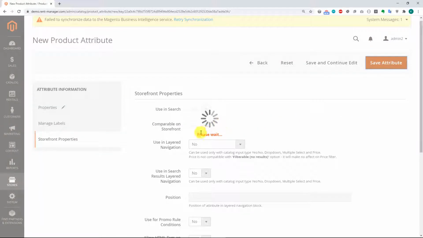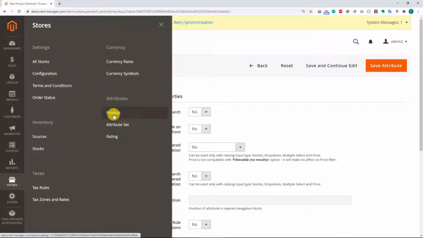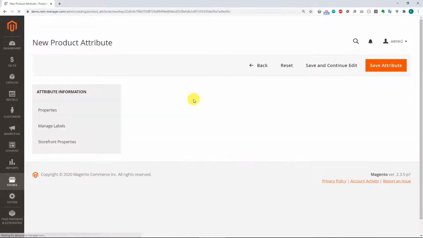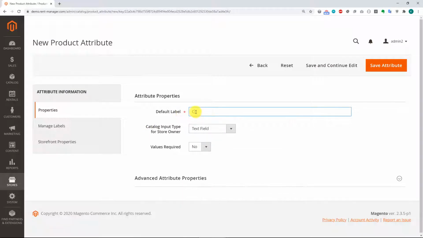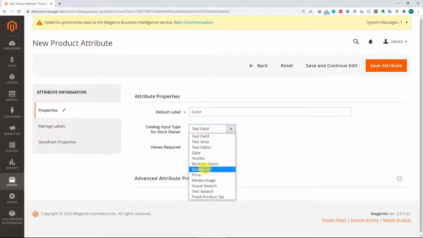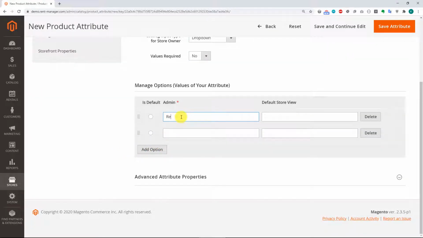And then we're going to do the same thing for color. So let's go again to product attributes and add that one. And we'll again select a drop down, add a couple of colors.